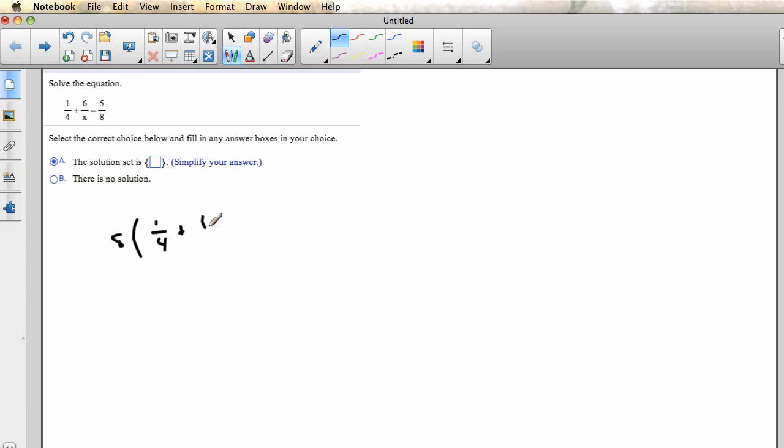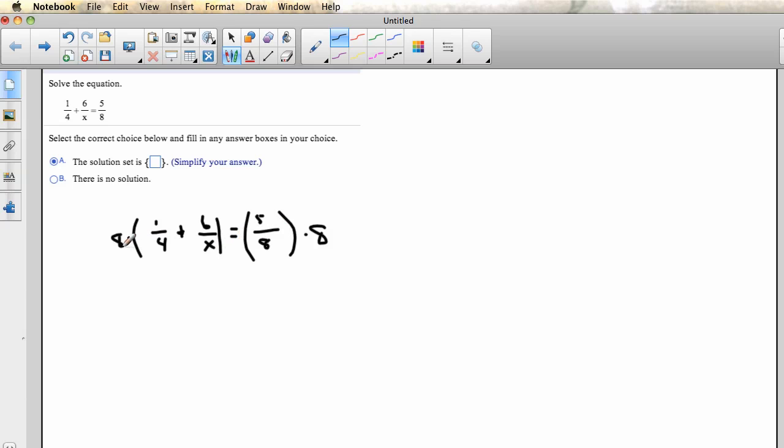And I just have to put up with the x that's in there for the moment. The key is I'm not trying to do all of this at once. I don't have to find the secret best way to get this in one step. I can just do anything legitimate, in other words, something to both sides. I didn't mean to write it like that, so times 8. As long as I do the same thing to both sides, it doesn't change anything, and if what I do helps, then eventually I'll get to the right answer.